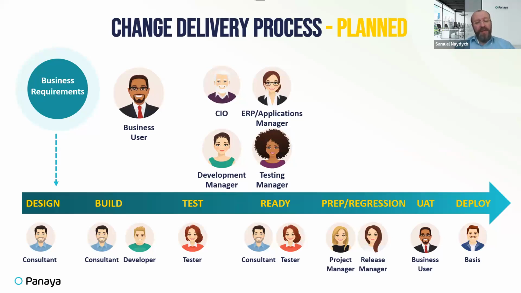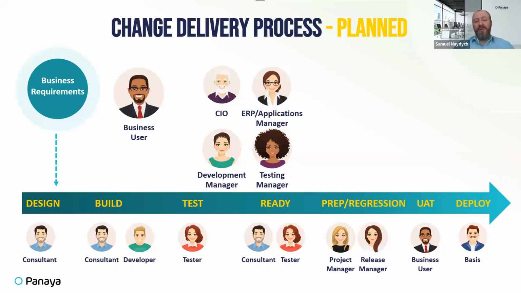Once it's finished, it's handed over to the tester. Usually it's a team performing a bunch of different cycles of testing: functional testing, integration testing, and so on. Consultants together with the tester decide, once there is a green light, everything is fine and all the defects are solved, to hand it over to the next stage, where regression, one of the last stages in testing, is performed, usually by test automation tools.